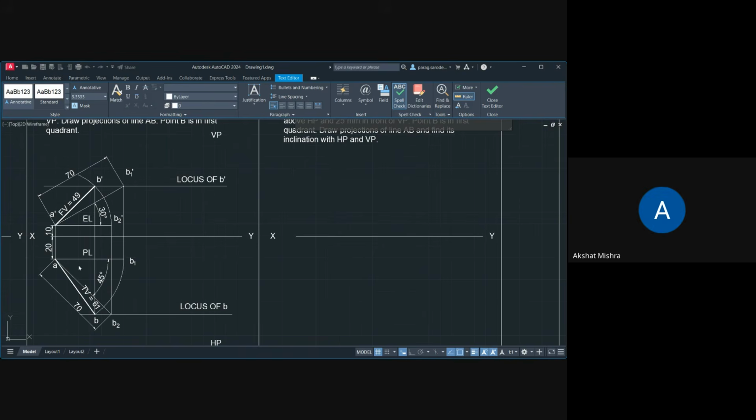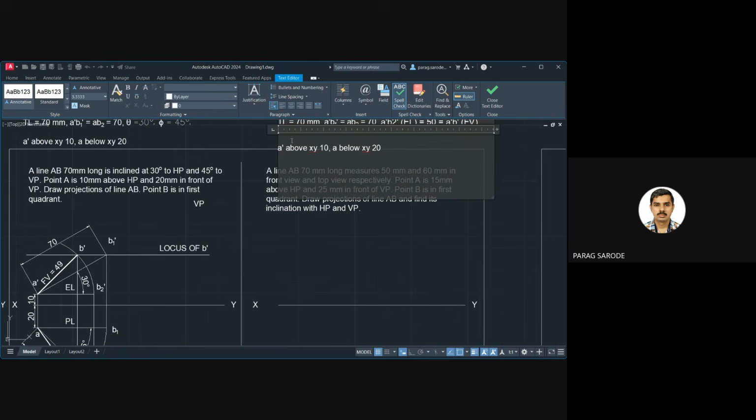Now what they have given is AB, which is the top view, this length they have given, which is 60 mm. But we know that this 60 mm is also equal to AB1. And what is AB1? It is nothing but plan length. Get it? So we'll write it down here.